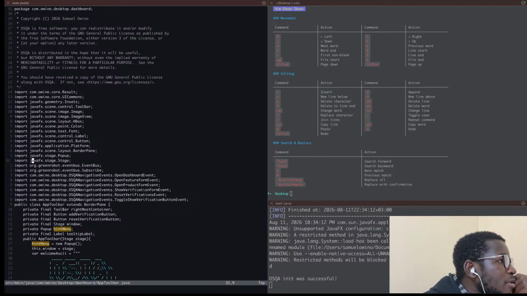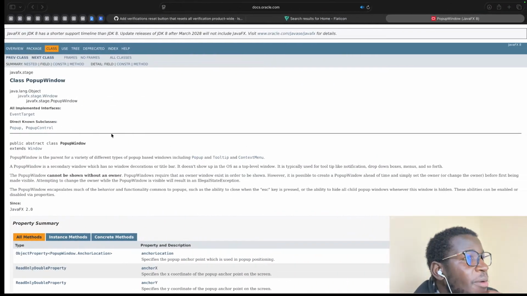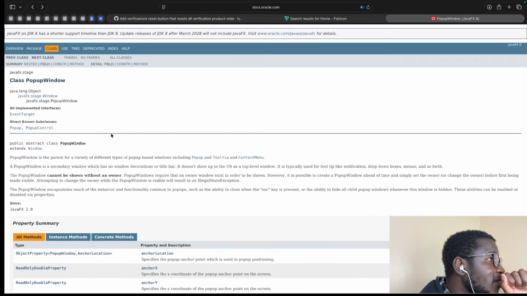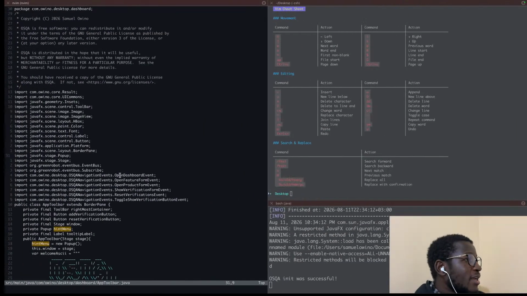So the pop-up is from javafx.stage.popup. Let me try and attempt to get the constants from the same location.